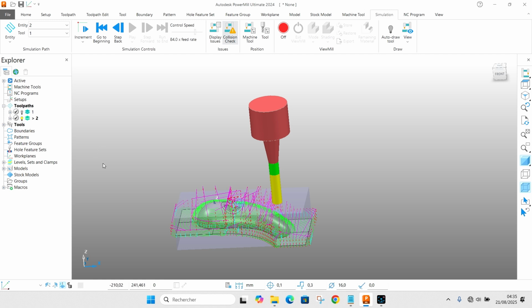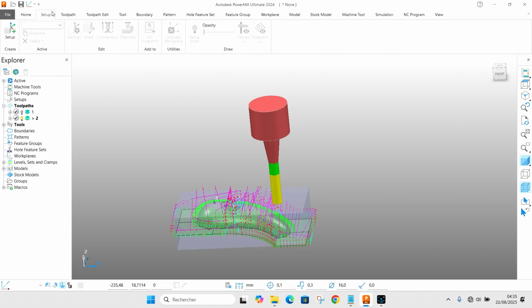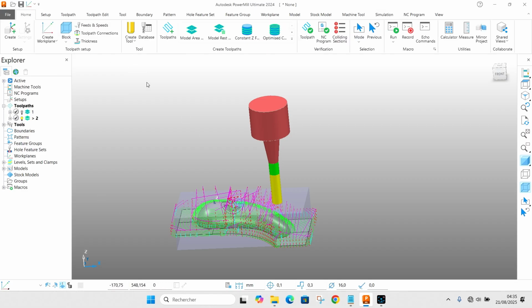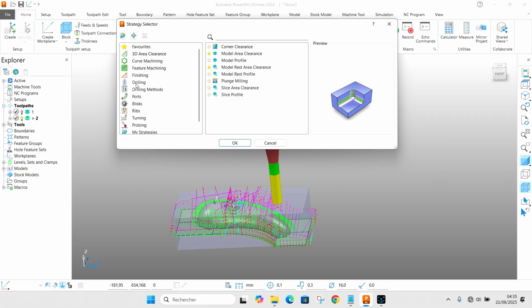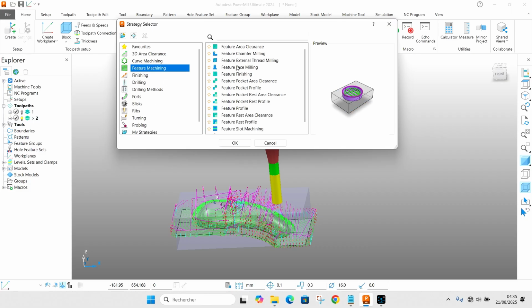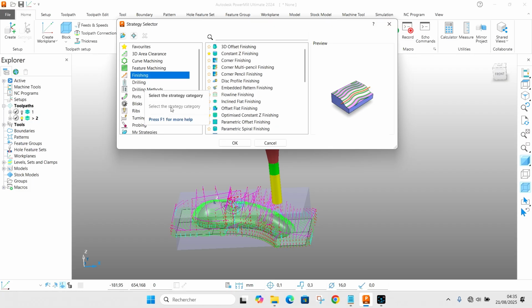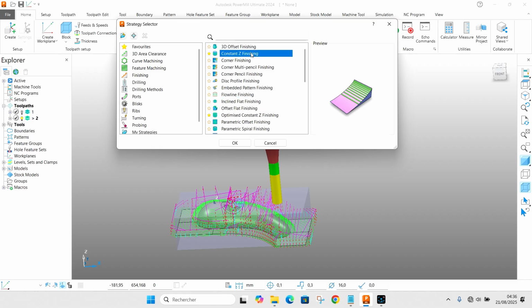Now we will create a finishing toolpath, and we will see what will be done. For finishing toolpaths, we will find them here. There are different types, but we can choose between optimized Z finishing and constant Z finishing. I will prefer optimized Z finishing because we have curves here.